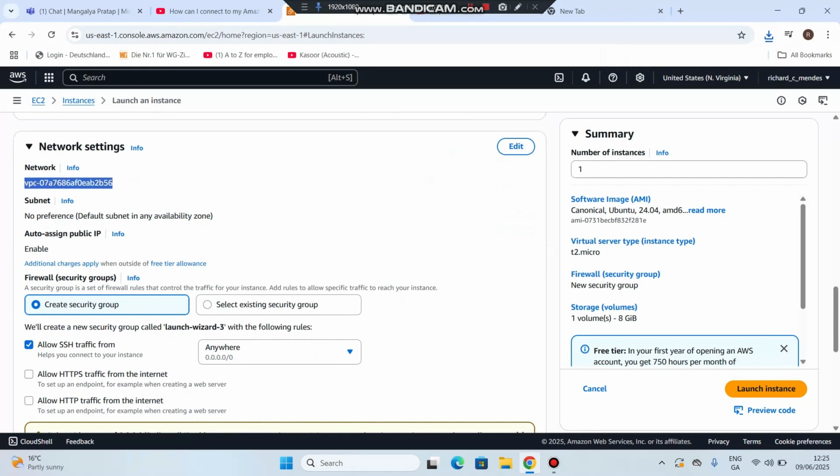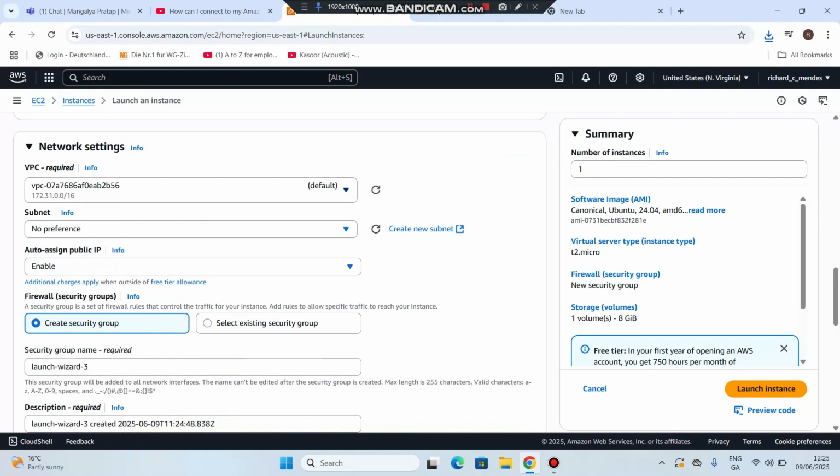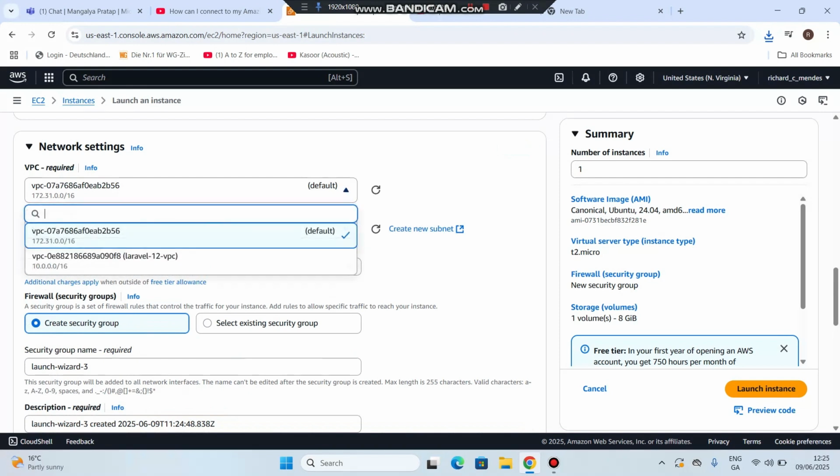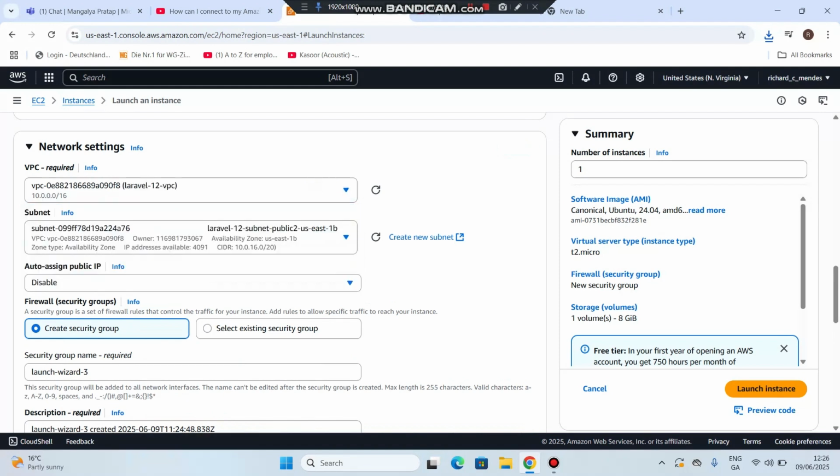The VPC here is not our VPC that we created. So what we will do is edit this option over here and select the VPC that we created, that is the Laravel 12 VPC.